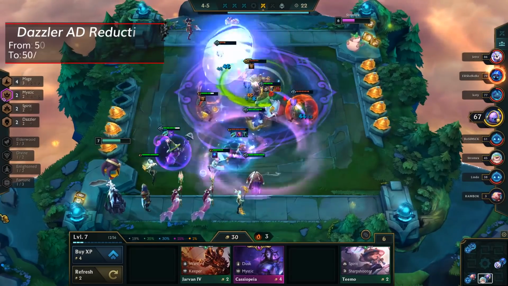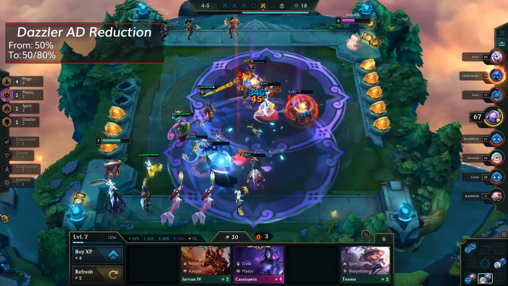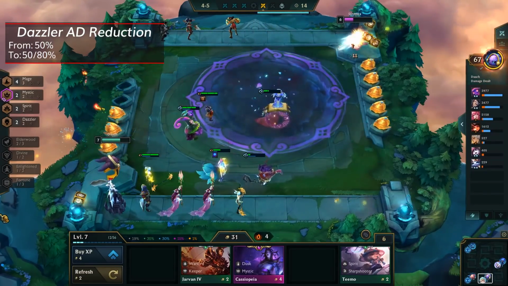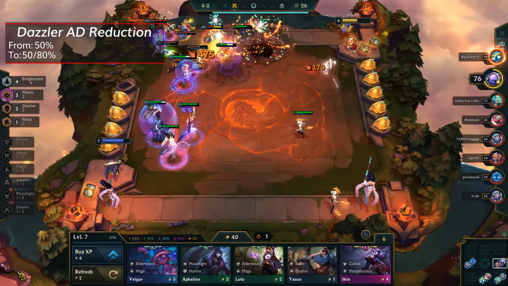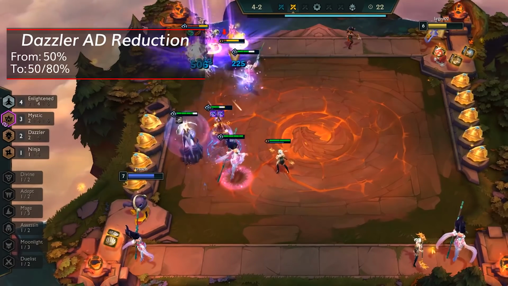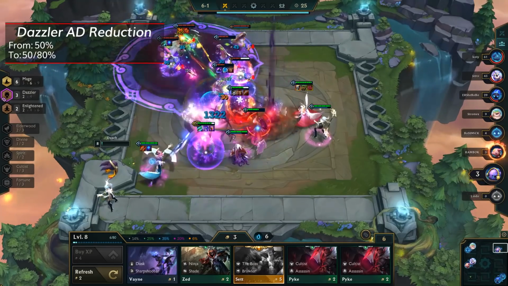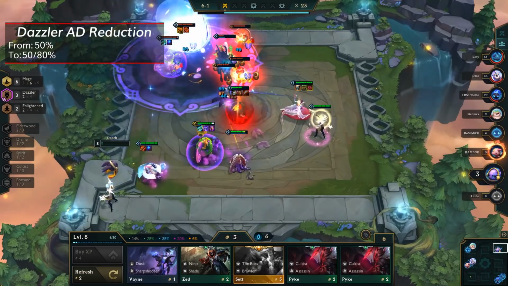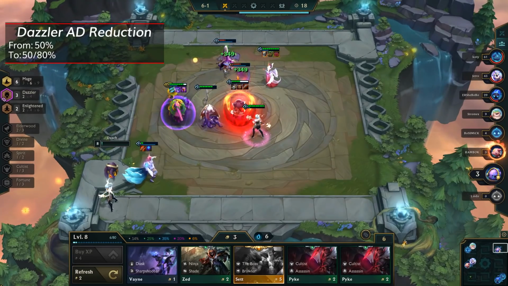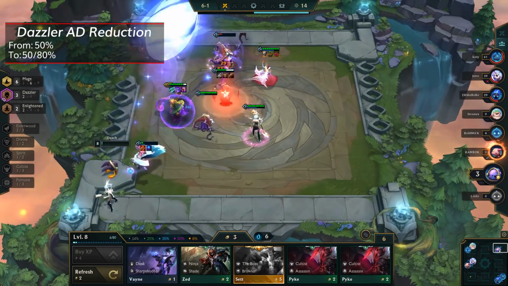For starters, the attack damage reduction that the trait provides is being changed from 50% at both tiers to now being 50% for 2 Dazzler and 80% for 4. This is quite the change, as 80% damage reduction is, well, a lot. Maybe even a bit too much. But at the same time, it does mean committing to at least 3 units for Dazzler, or if you don't have a chosen unit. That's not inherently a bad thing, but keep in mind Dazzler only affects attack damage, so it won't matter much against comps using Ahri, for example.